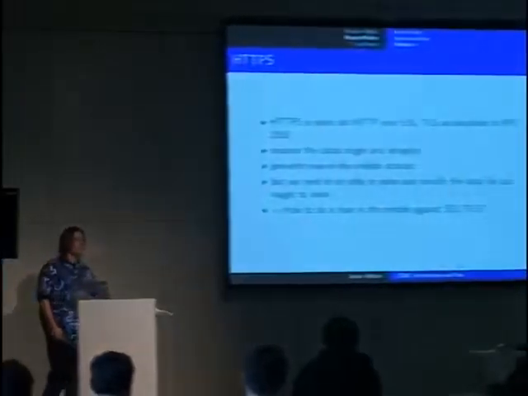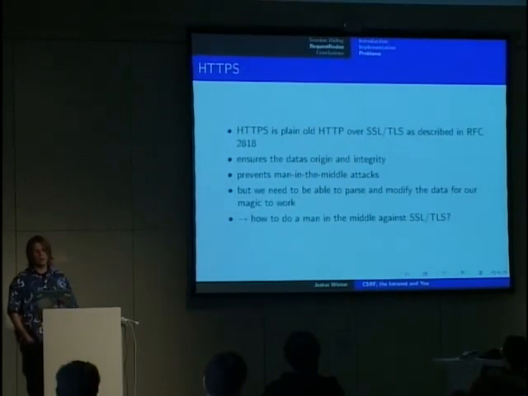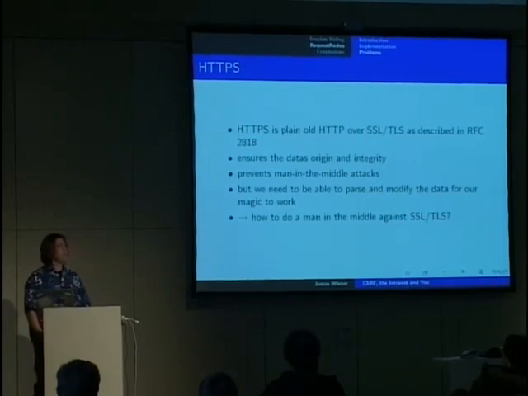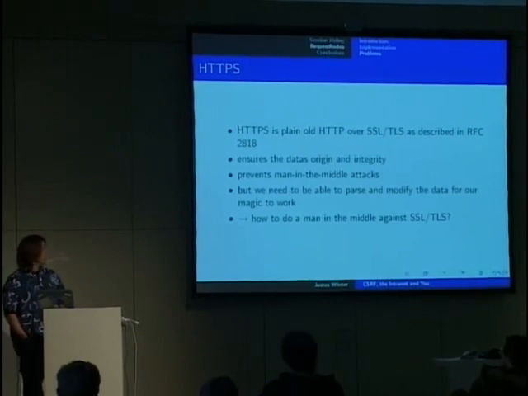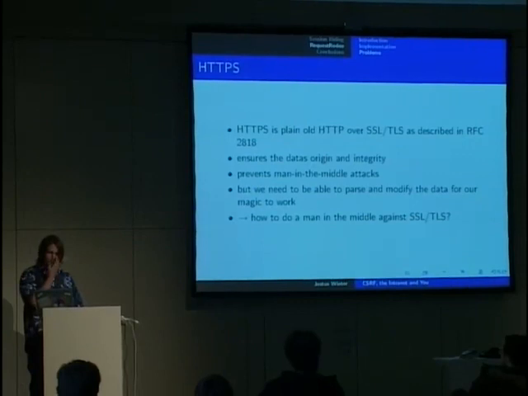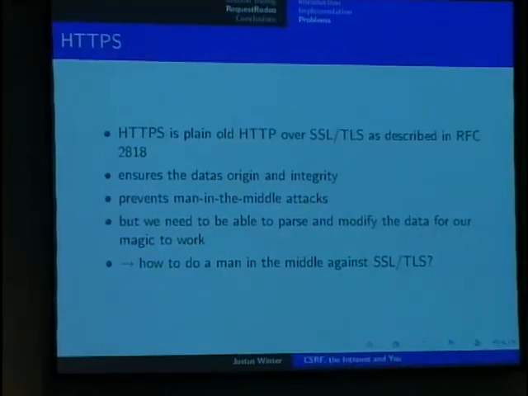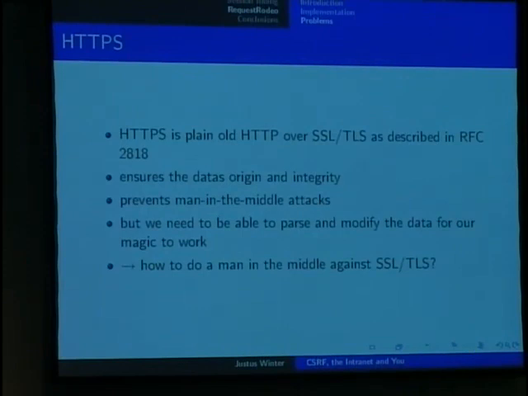Okay, there are more problems. We have to support HTTPS, which is HTTP over SSL, which is used to ensure the data's origin and integrity. So if you're doing a security enhancement on the browser, you need to support HTTPS. And SSL is designed to prevent man-in-the-middle attacks. But this is exactly what we need to do. We need to parse the HTML response, and we need to modify it. So we need to do a man-in-the-middle against SSL. And how do we do that?